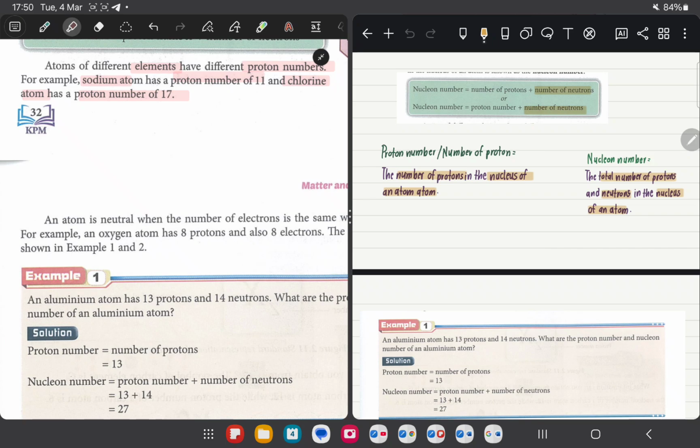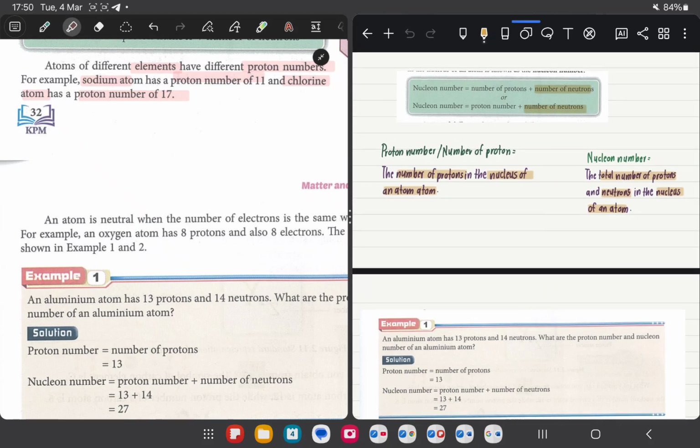For magnesium, chlorine, sodium and lithium, the proton number is different. So every single element has its own proton number. Proton number won't be the same for any elements in this universe. They are always different. Why? Because you know, proton and neutron. In science, whatever element you have in this universe, their proton number won't be the same because their characteristics are not the same.